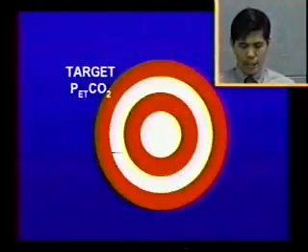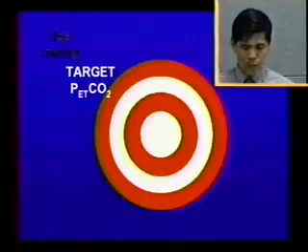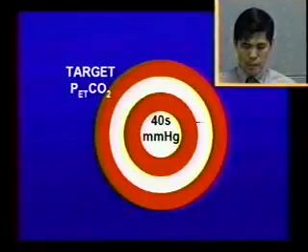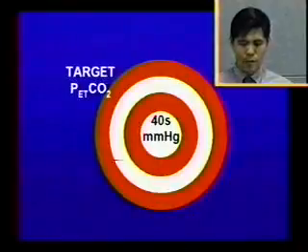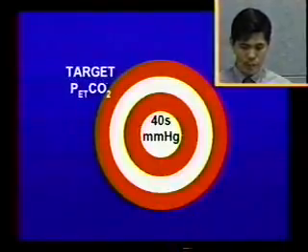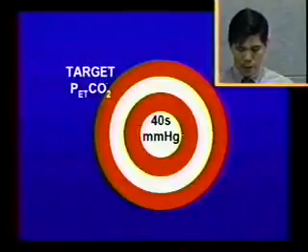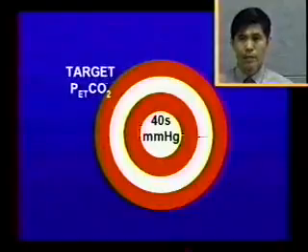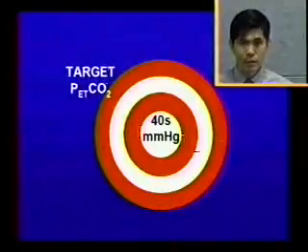So for our target expired CO2, we would like that to be in the 40s. And again, the expired CO2 should be related to the arterial CO2. And if it's in the 40s, then our arterial CO2 should be slightly higher than that. And remember, the inspired CO2 should be 0.